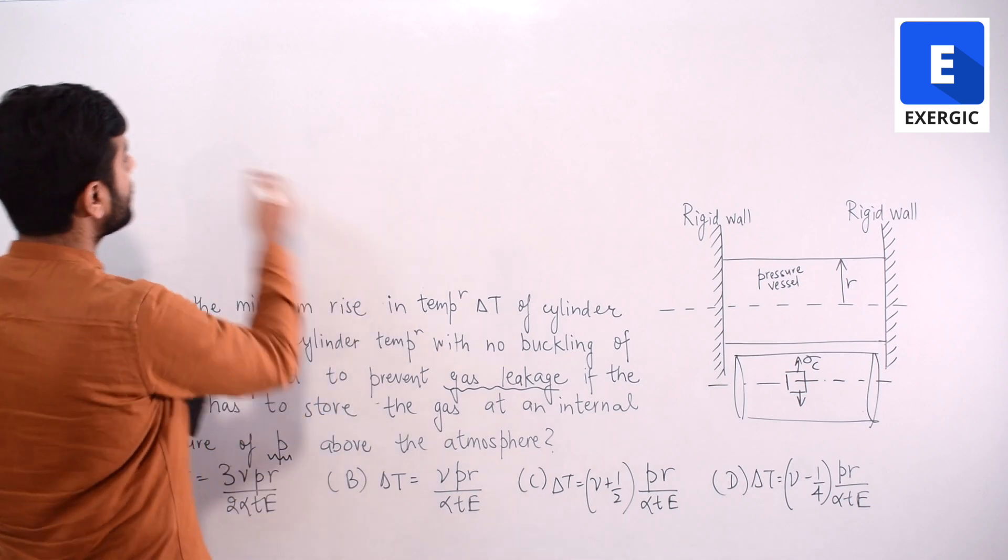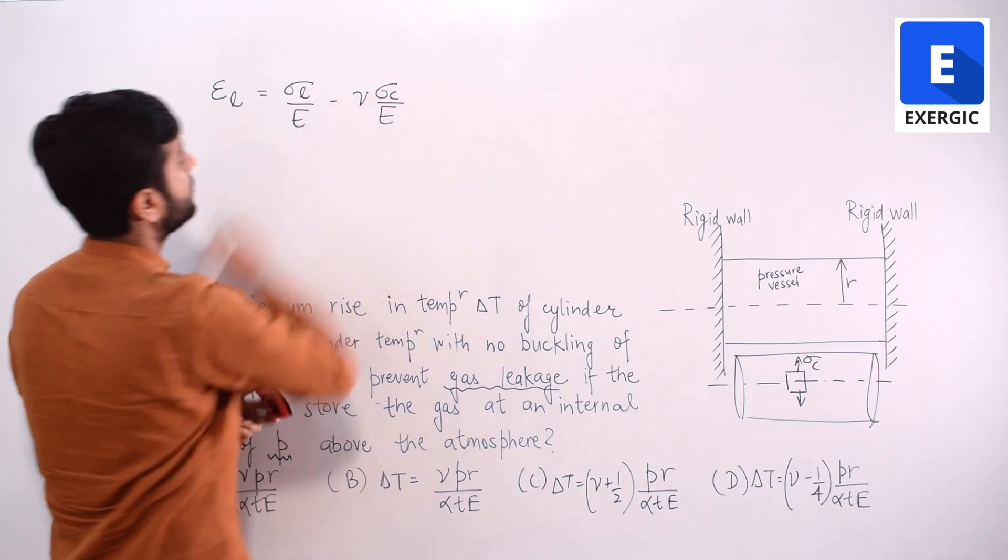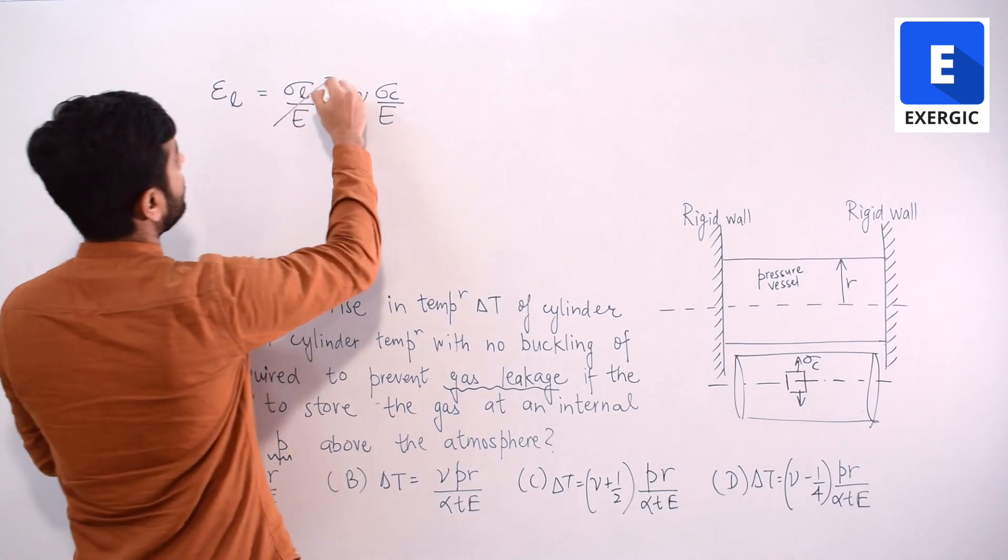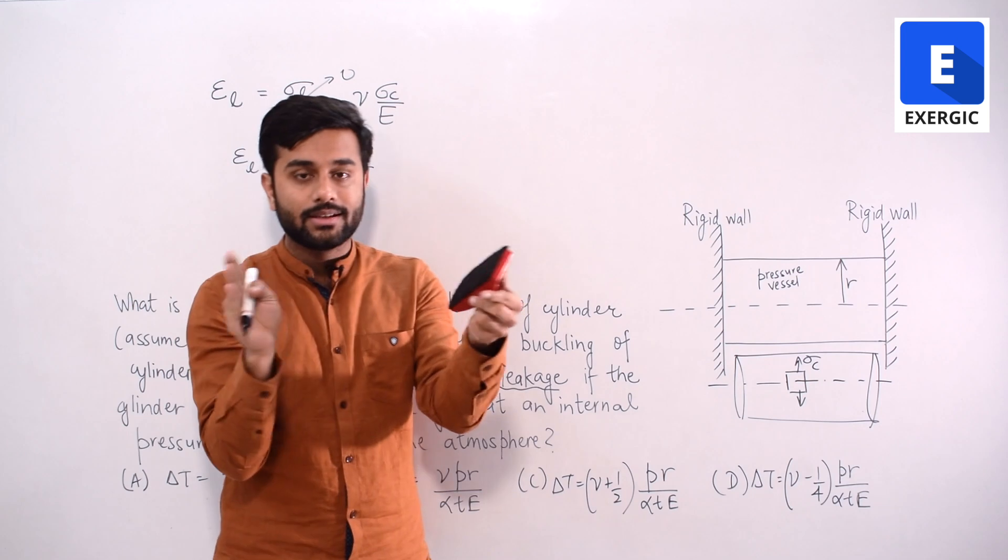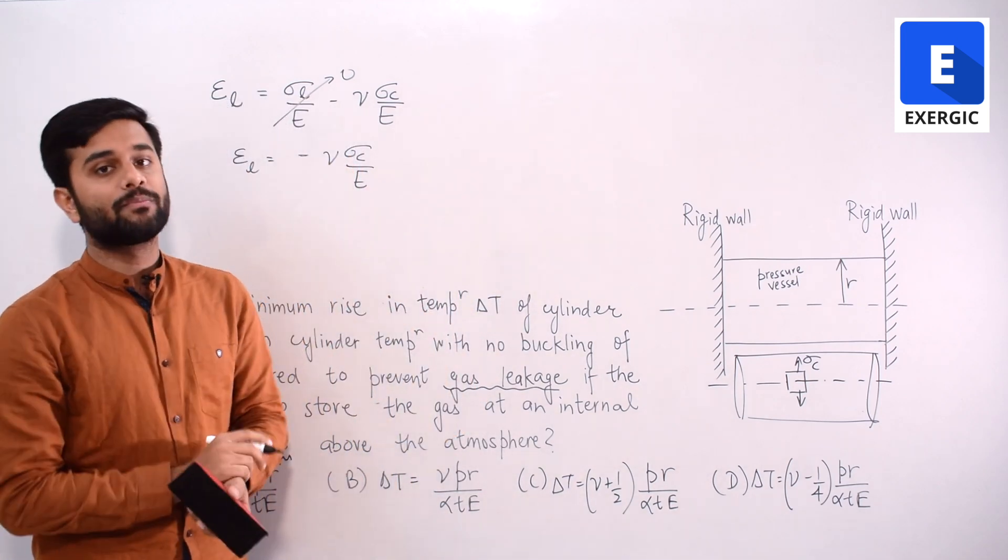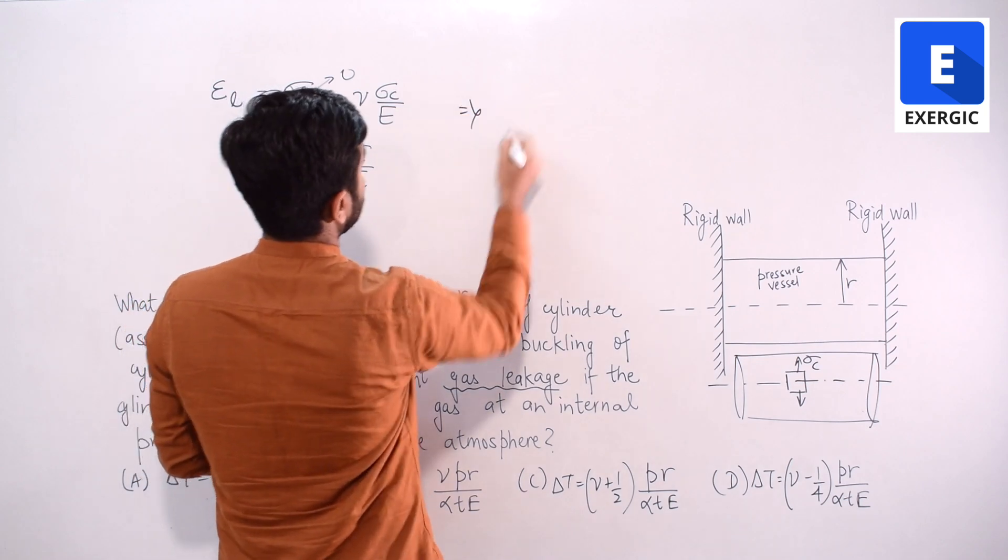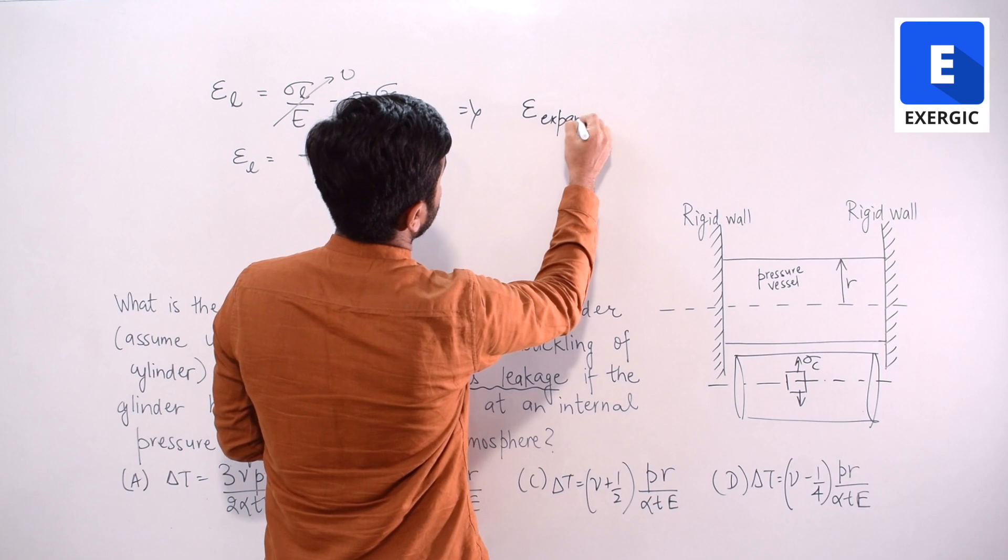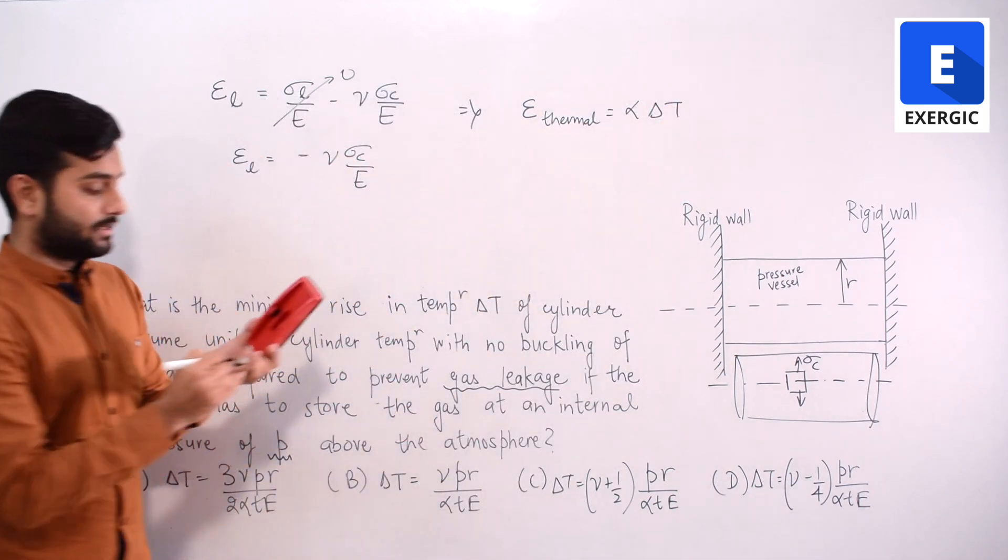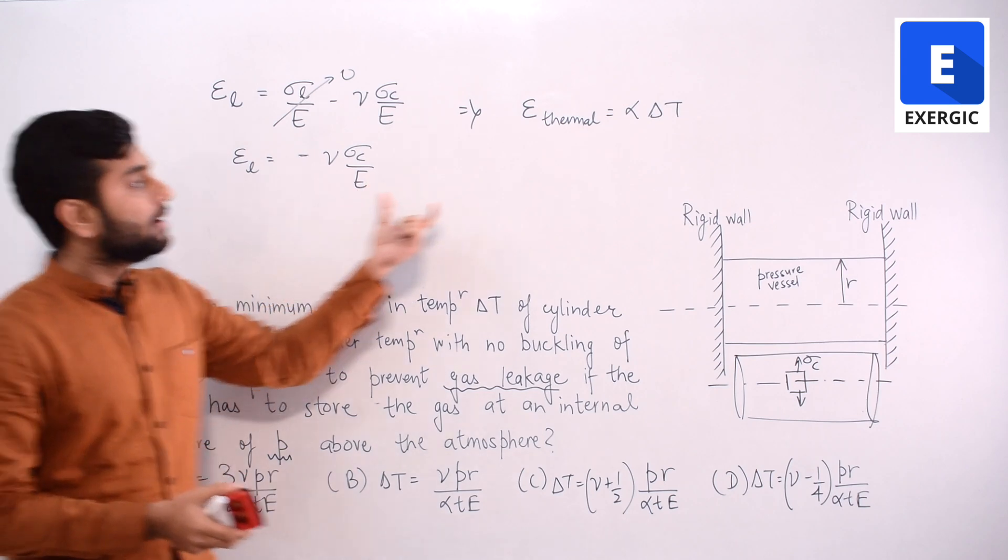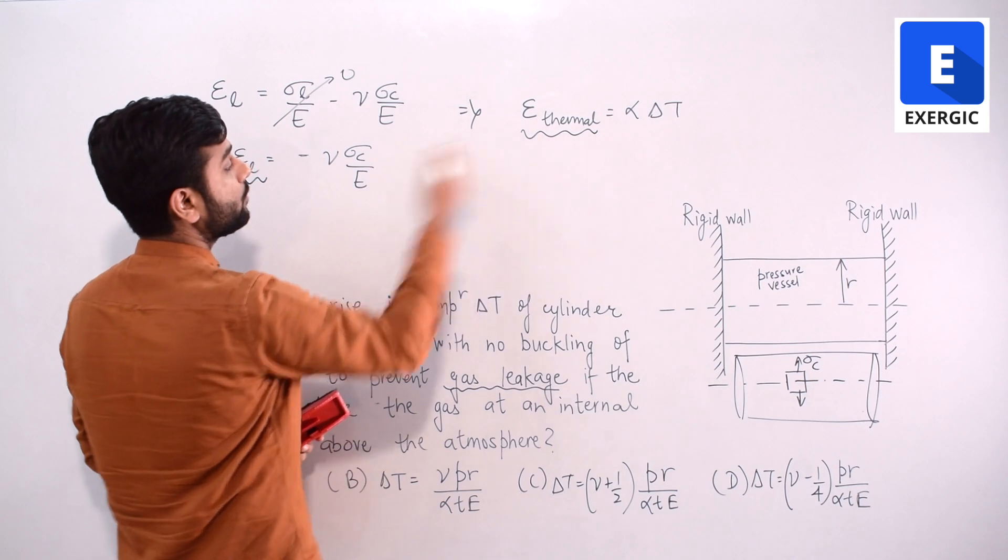So as a result of the stress sigma c what will be the value of strain along longitudinal direction? What is the general expression of it? This is the general expression for thin pressure vessel. Now since sigma l is 0 here, directly we can write that this strain is minus nu sigma c by E. Clearly it is coming out negative. You can also see that it is a compressive strain - dimension will decrease and this much increase you need to do in the temperature in order to compensate it. What you can do? The expansion or strain - thermal, we know it is equal to alpha delta T. And this much reduction should be compensated by this much increase. What you need to do? To find out the value of delta T since this strain should be equal to this. We just have to equate both of them.